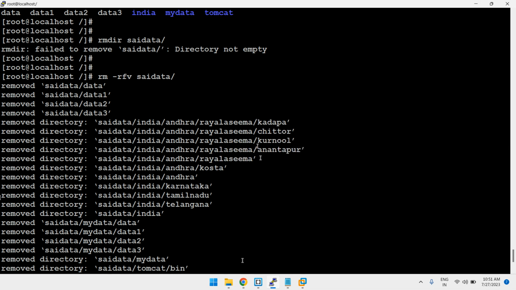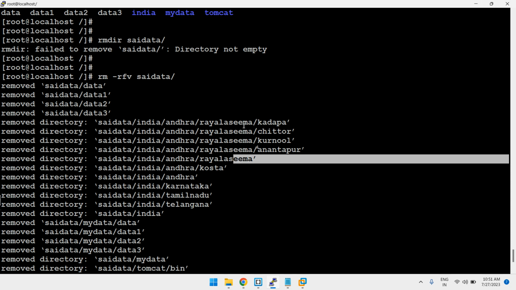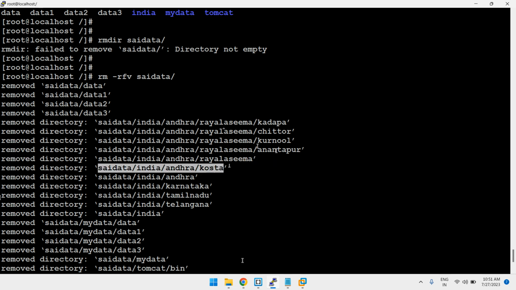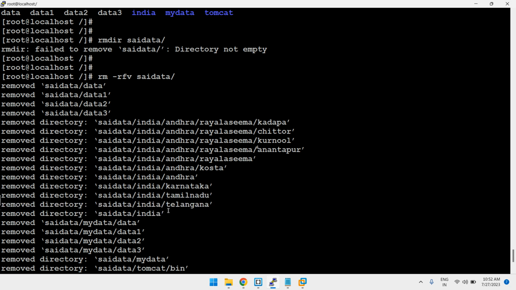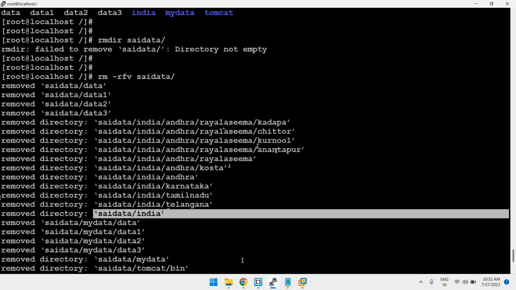Later it came back to Rayalaseema, which had no other files, so it is deleted. Then Costa in Andhra was deleted, and now it came back to Andhra, so Andhra is deleted. Karnataka had no subdirectories or files, so it deleted this. Tamil Nadu deleted, Telangana deleted, and finally India deleted.